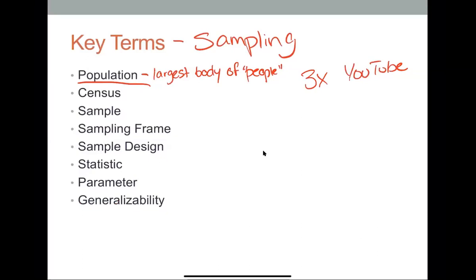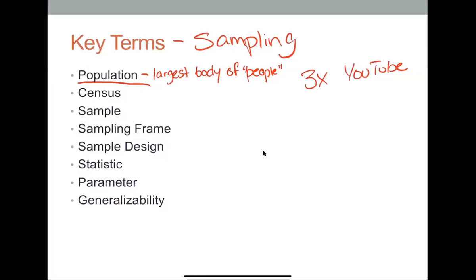We don't want to inspect all 10,000 of them, so we've decided we're going to randomly choose a subset of 500 bills to check to see if they show any signs of this imperfection in the printing process. In this case, the population we're talking about is the 10,000 bills that we're choosing a subset of. And so that's why it's not necessarily always going to be people when we talk about population.